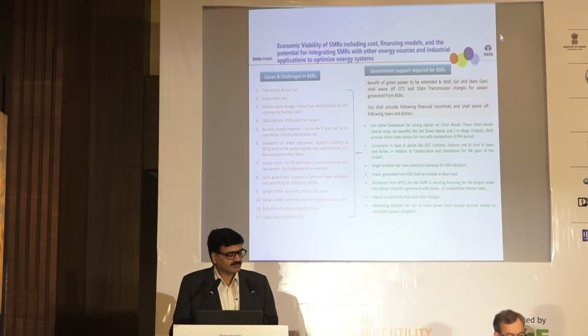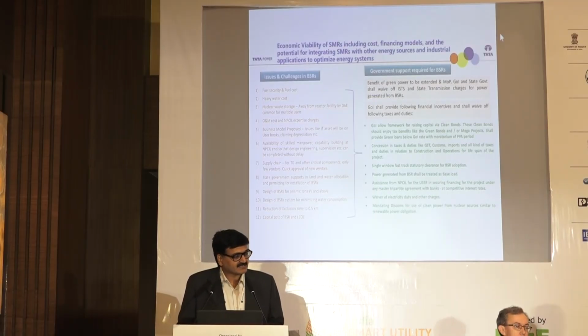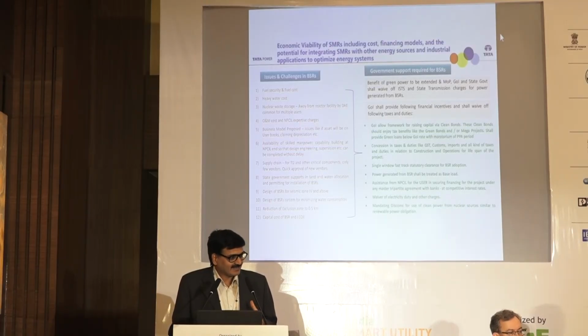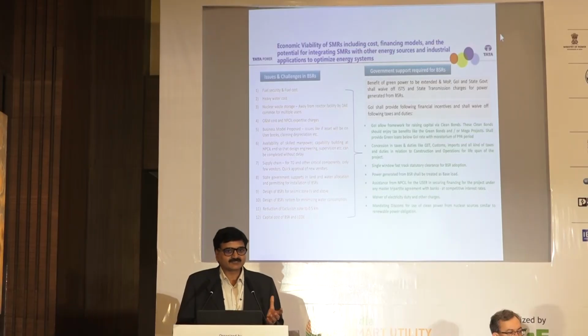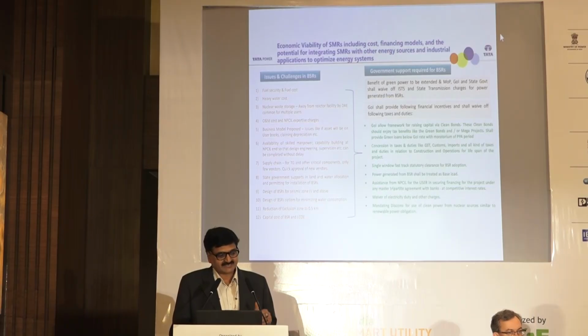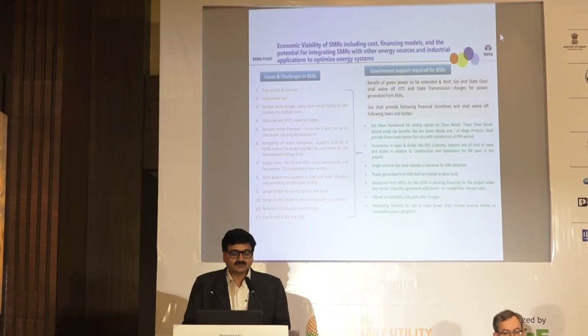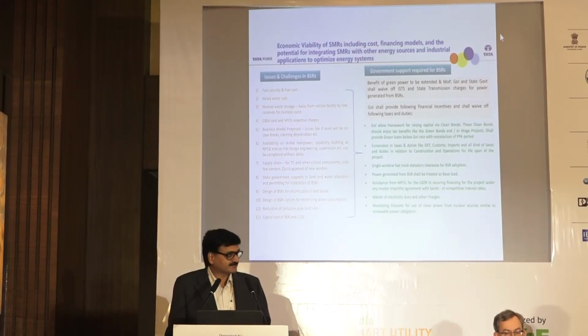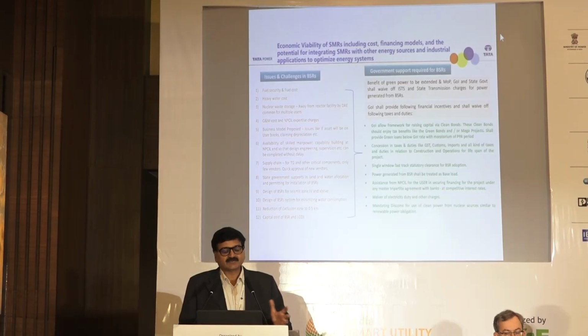And then one more very important point. When we talk of a small modular reactor or SMR, they talk of reducing the exclusion zone and avoiding the emergency planning zone. But in the present Bharat Small Reactor, under the present AERB guideline, you have to maintain an emergency planning zone and exclusion zone of 1 kilometer. So finding a site where you can create an emergency planning zone of 15 to 16 kilometer is a challenge, especially when we are planning to set up these Bharat Small Reactors for captive use.